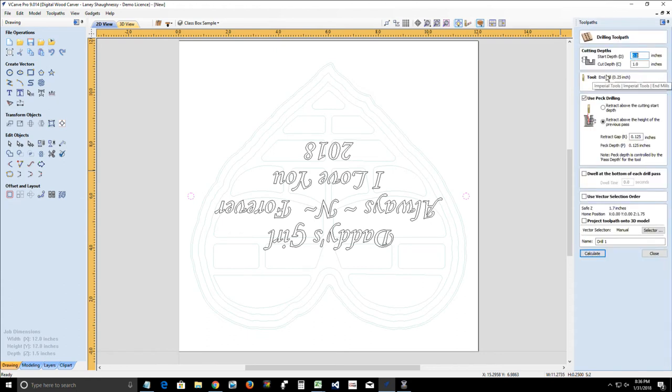and we're going to go a depth all the way through our material. Remember, we've got to go through our material, right? But I want to go into my waste board. I'm going to go just a quarter of an inch into my waste board for my alignment pin. So while I'm here, I might as well type in add 0.75 and hit the equal sign on my keyboard to get that depth of cut. Now, that was incorrect. My material is an inch thick, and I'm adding a quarter of an inch, not three quarters. All right, equals. All right, so we're going 1.75.